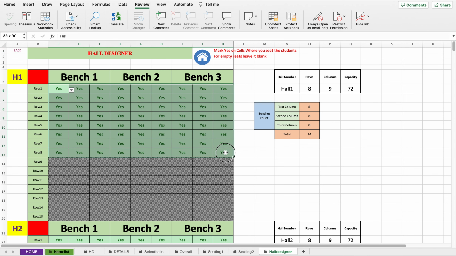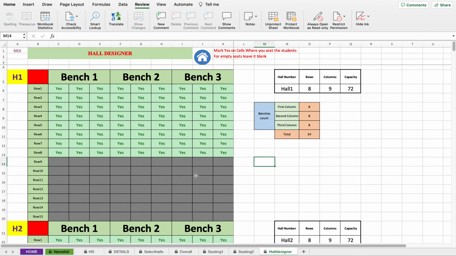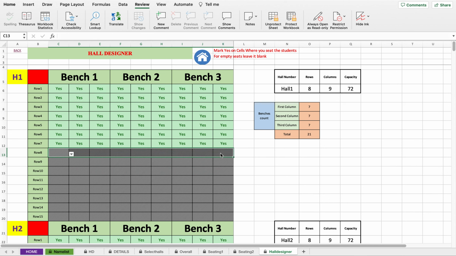Already it is default, it is made like this. If I don't want the students to be seated in row 8 in this particular hall, then what you have to do is delete row 8. It becomes blank, and then there are a total of 7, but here it is not updated. In rows it is still 8.